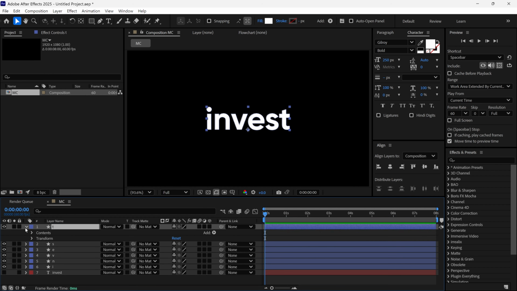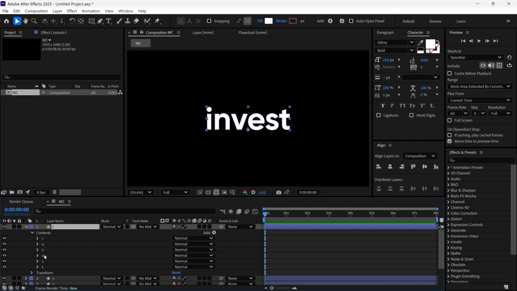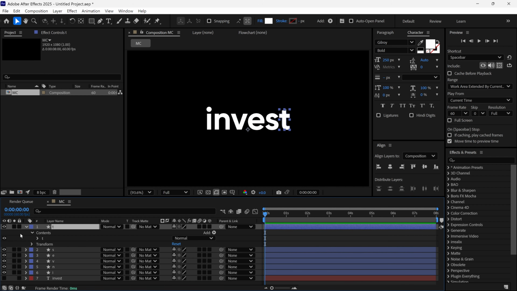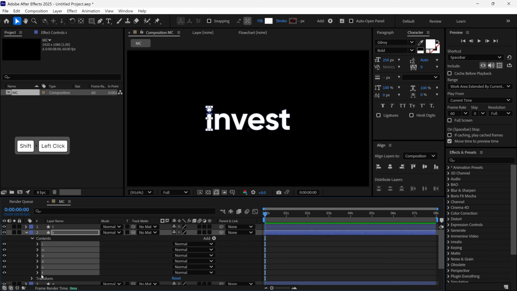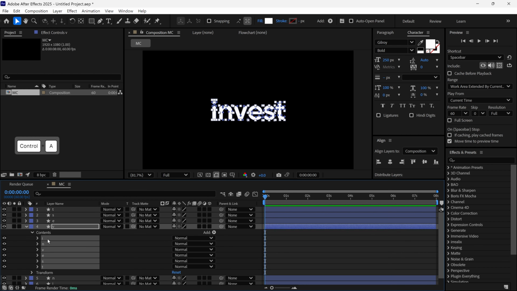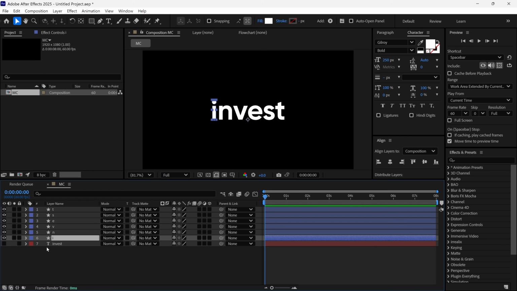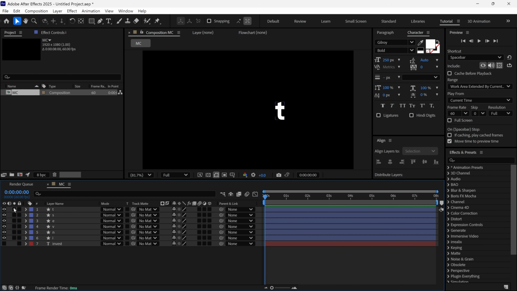Now if I open layer T, you can see right now each shape layer contains all letters. So let me show you how you can delete the extra letters in this T layer. I select all the letters except T and then delete them. Right now, if I solo this layer, you can see we got only the T letter in the shape layer. Now I select another letter and then repeat this process to get each letter in individual layers. It's a very easy and fast way to separate letters into individual layers. Once you're done with this process, then you can delete the text layer because we don't need it anymore.